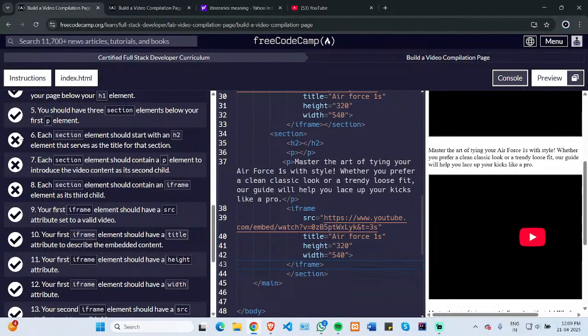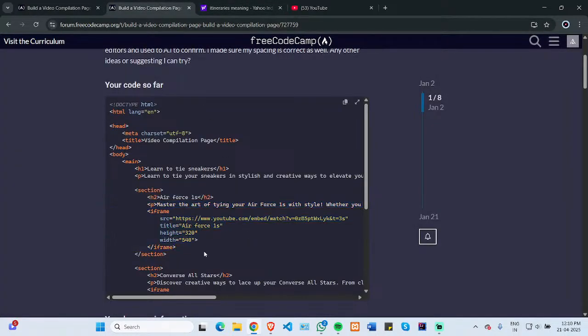Okay, each section element should have... okay.